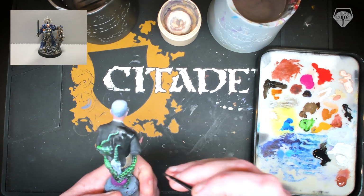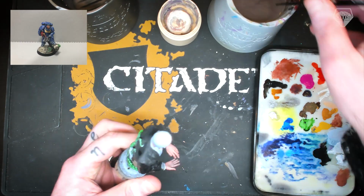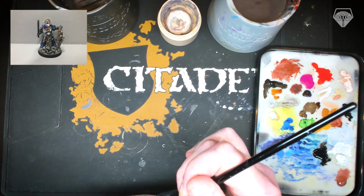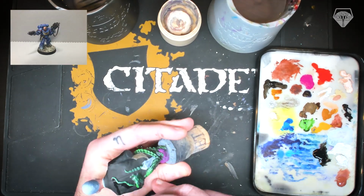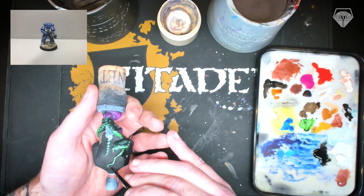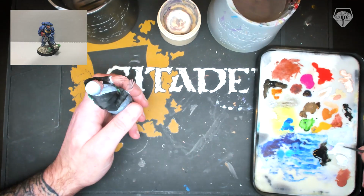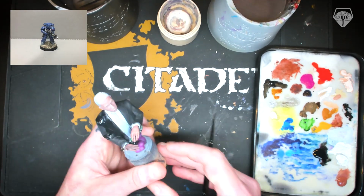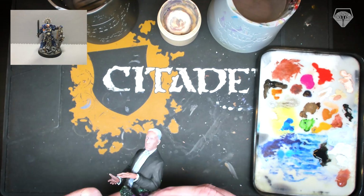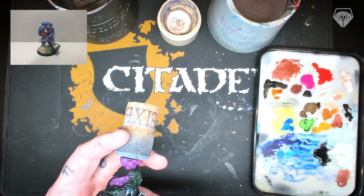Anyway, I digress. So, the most difficult part of this mini for me was 100% the skin. I found it very difficult to do in the Games Workshop style. It wasn't something that I was naturally good at, and it's something I've conversed with Russ quite recently about, is how much I admire the way that he gets his skin tones. He definitely has a little bit of purple in there, and that's something that I tried to bring into this mini. Now, that's not something I did with my style of it, which you'll see at the end of the two different versions of the mini, but it's something that I just couldn't manage to do.